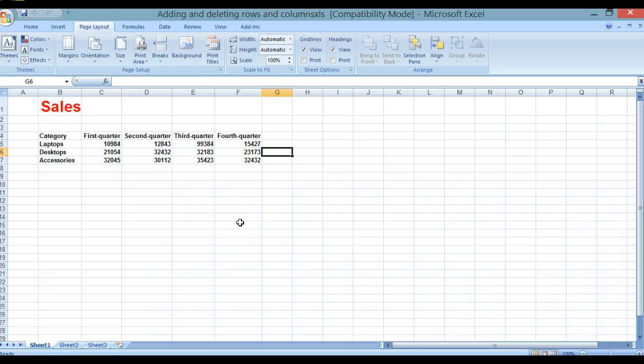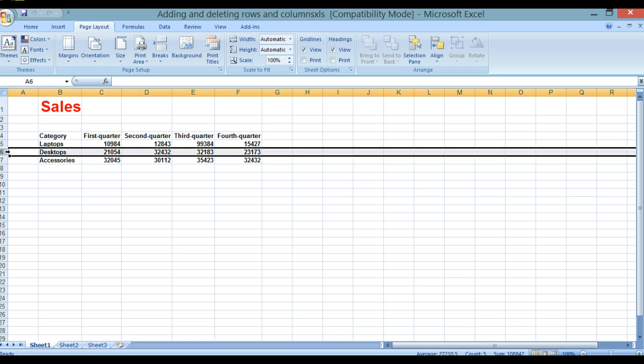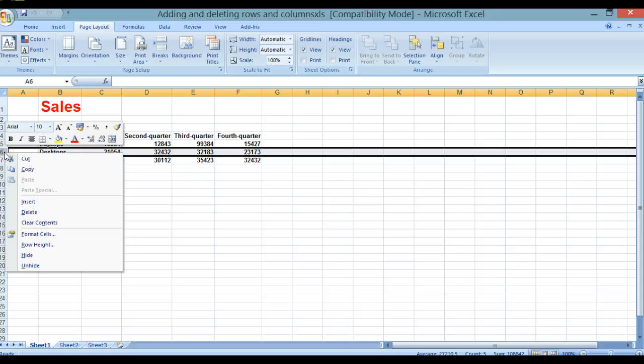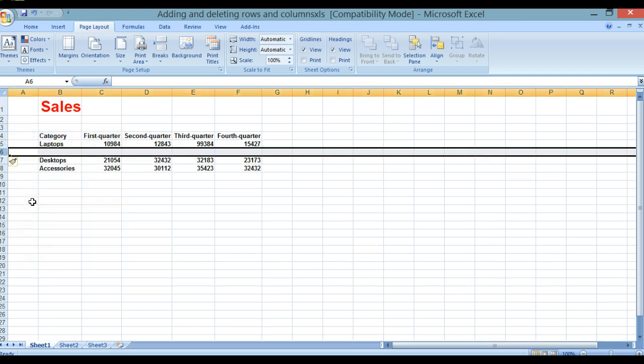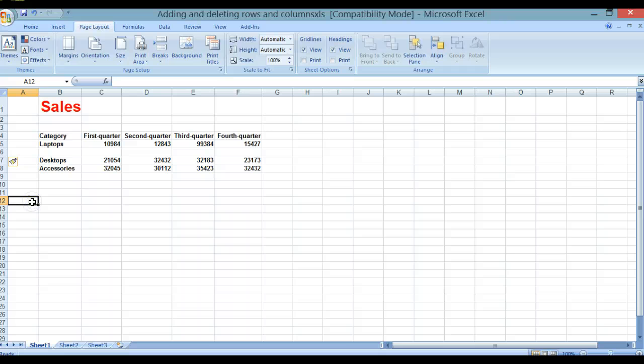Right, first thing we're going to do is insert a row of data, and we're going to click on row header 6, and you'll notice that row 6 will be highlighted. We're now going to right click on our mouse, and go to Insert, and you'll notice that it has now inserted a new row within the workbook itself. So we've now got 8 rows of information.